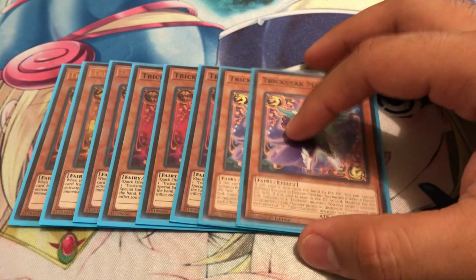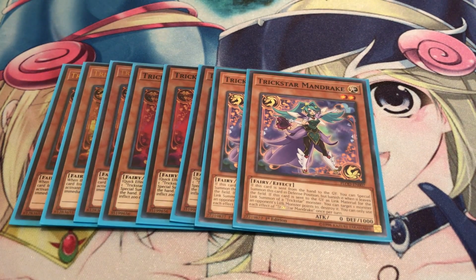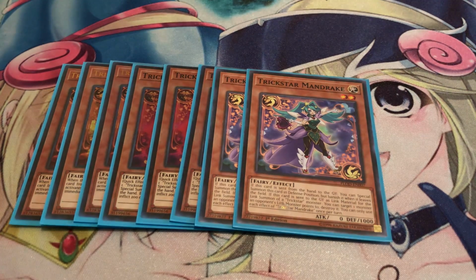This time we're adding 2 copies of Trickstar Mandrake. This card is actually a really good plus because if you combo off with cards like Twin Twisters or even 1-for-1, this card literally special summons itself back once it's discarded. It doesn't matter if it's a cost effect or not, as long as it's discarded from your hand. But you have to banish it when it leaves the field.